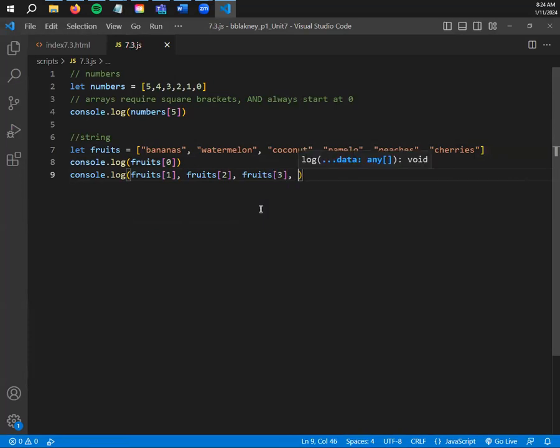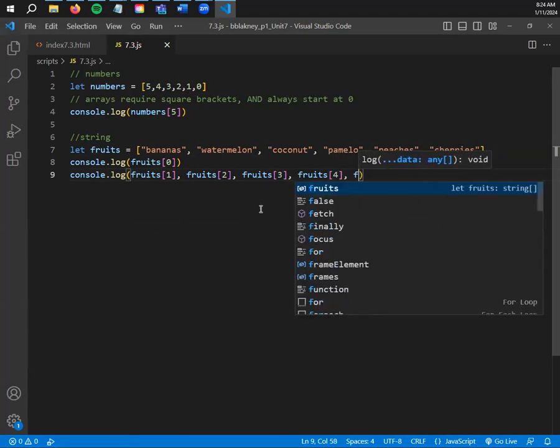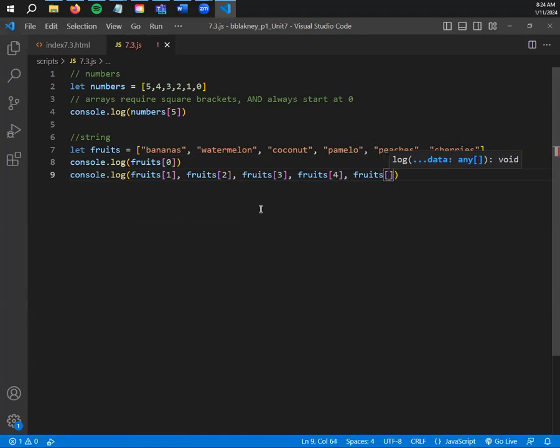So fruits 3, just declaring the array and then declaring the position, or calling the array and saying which specific position I want to reference. Fruits 4, fruits 5. Okay, cool. Now I have console logged all of my fruits in this string, and I can mess with the order. Say I want position 3 here, and I want this to be position 5. I'm just kidding, I put 4 up here in 0. You can mix up the positions that you call, and it's just going to take them out of whatever order you've stored here.